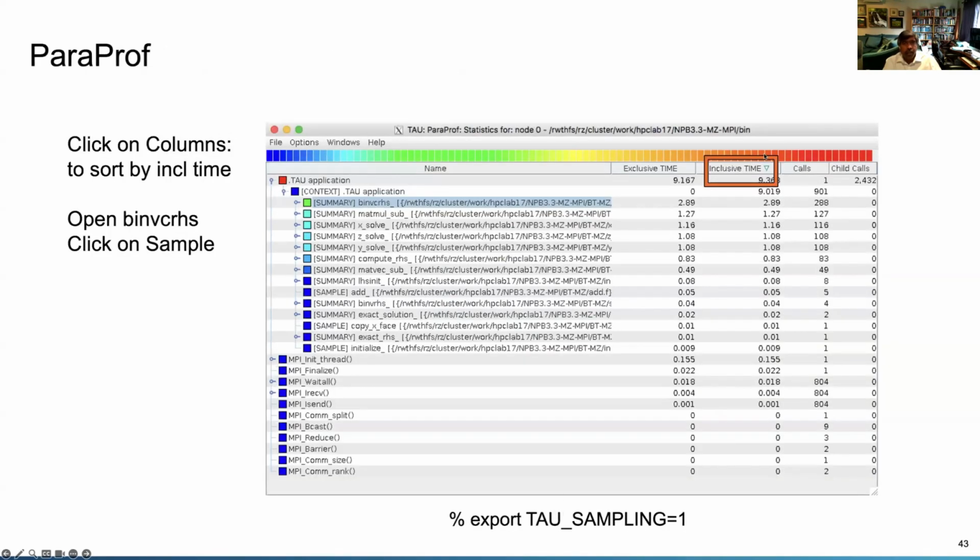You can see this information in a thread statistics table. Here you can see the number of calls, but I should mention that if you see context or summary or sample, these calls represent the number of samples that it received. And this is an estimate of the time spent based on event-based sampling.